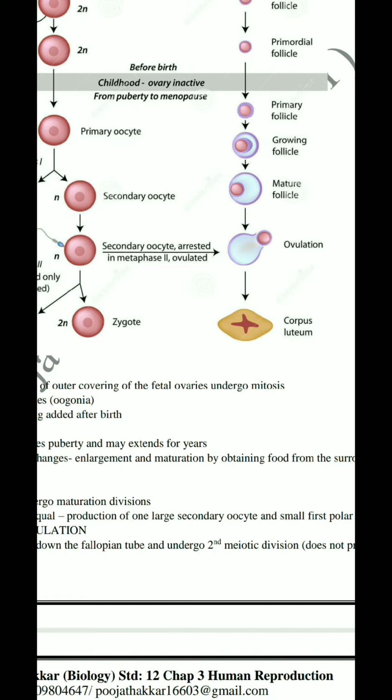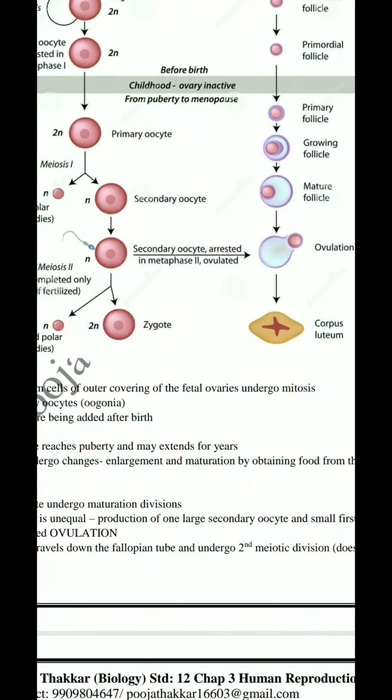And after that, the ovulation process begins to release the ovum, or you can say the secondary oocyte, out of the follicle. For that, this particular mature follicle gets attached to the ovarian wall, and then the secondary oocyte will be released from the ovary, which is then captured by the fimbriae of the fallopian tube towards the infundibulum, and then towards the wider region which is ampulla.